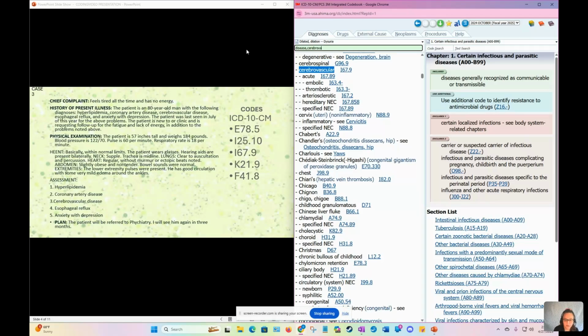You want to continue onwards with cerebrovascular and get the code I67.9.